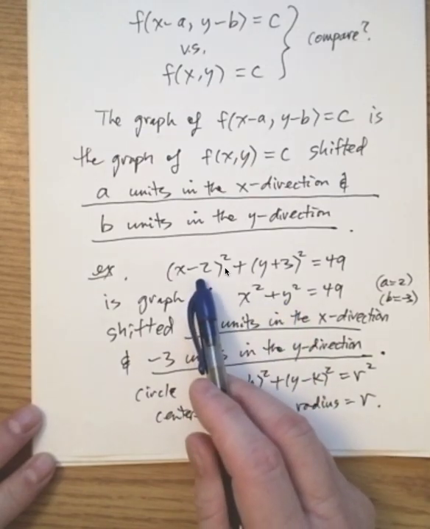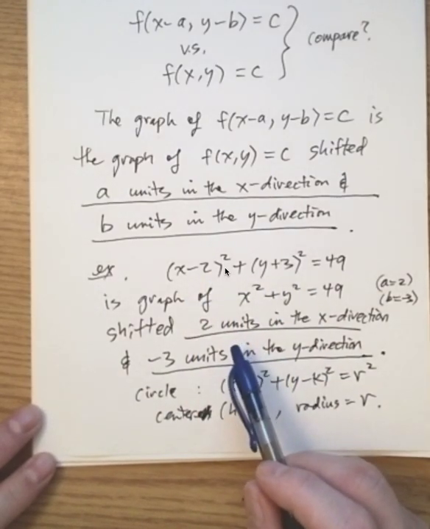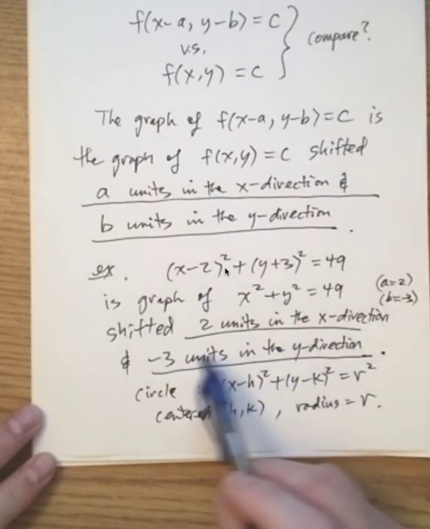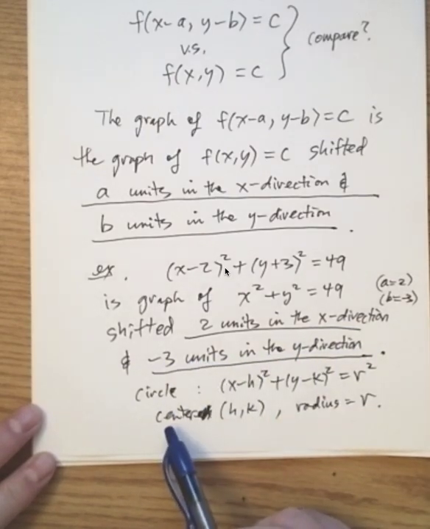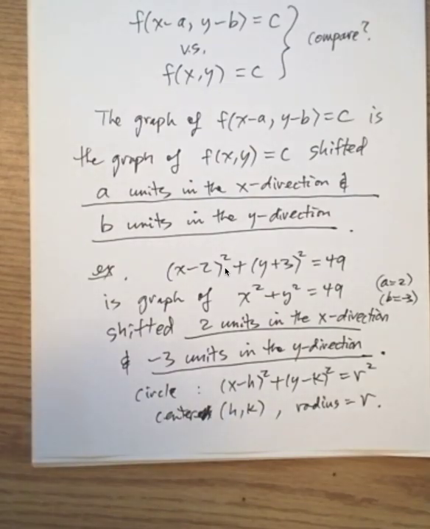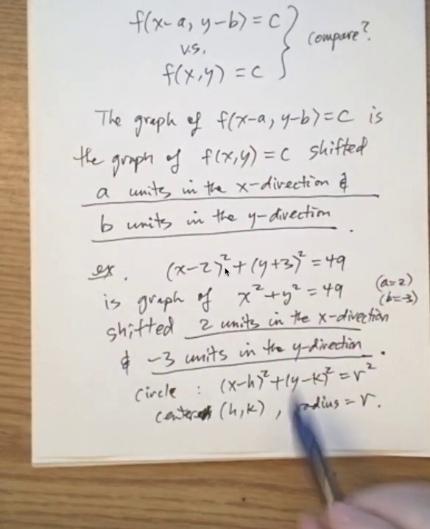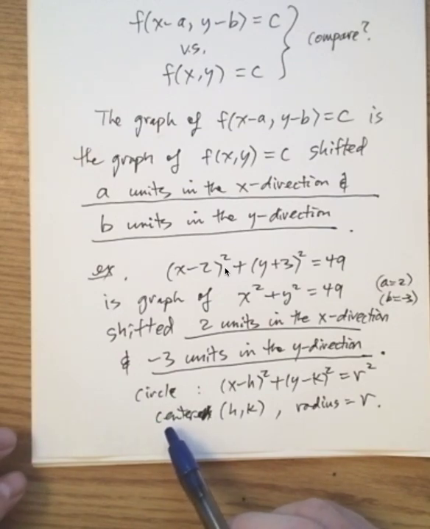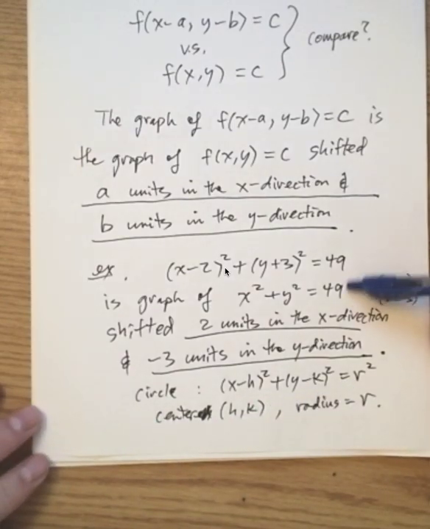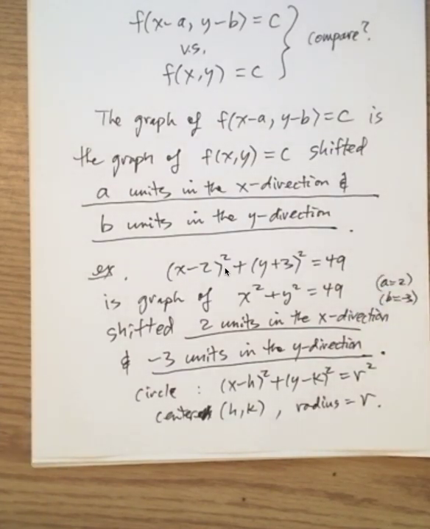Now the point 2 comma minus 3 is what? 2 units in the x direction and minus 3 units in the y direction from the origin. Okay? All right, just an example of showing you this working. You think about taking this circle here like it's a rigid object and just grabbing it and moving it. So the center actually moves along with each point on the actual circle. The radius here you can see is actually 7 because the 49 corresponds to r squared. Okay? So that's just a quick reminder of what we were doing with shifts.